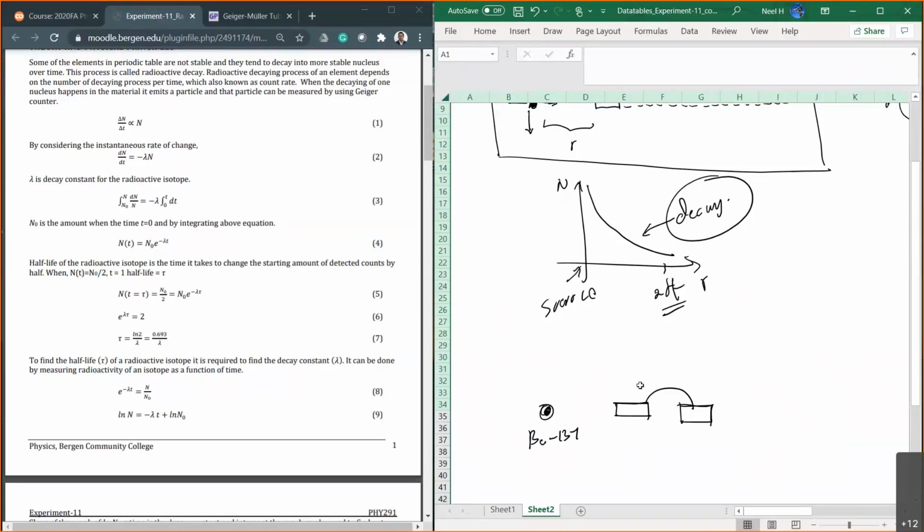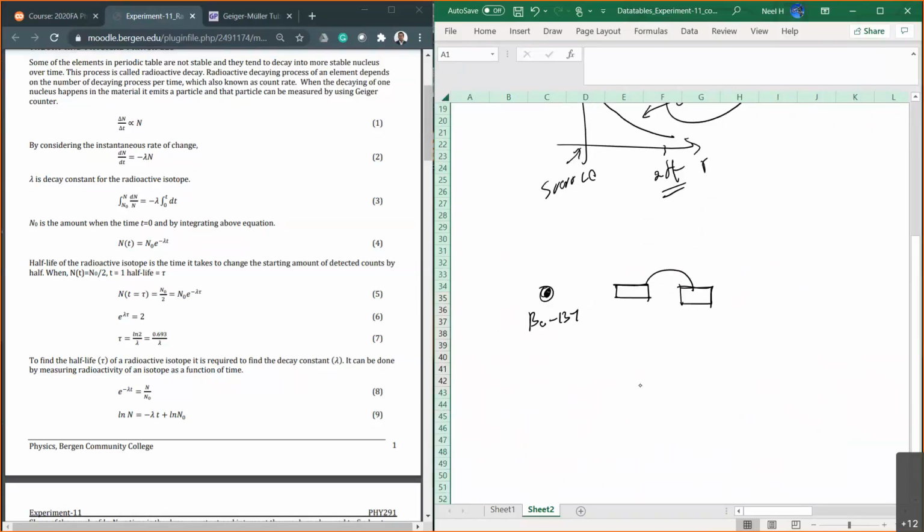If you're doing this in class, we have to work very quickly because barium 137 is not naturally available. We have to make it, so there's a particular component we can activate. After we activate the barium 137 source, we can't wait too long because its half-life is very short, like 150 seconds. So immediately after activating it, we quickly place it in front of the Geiger tube and start counting.